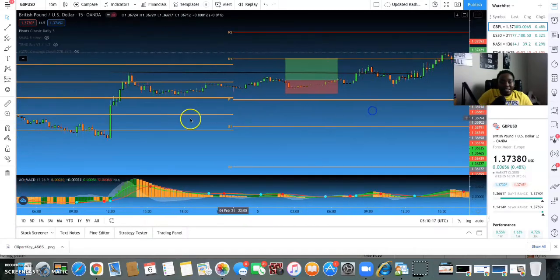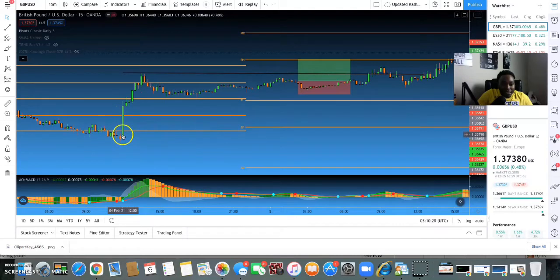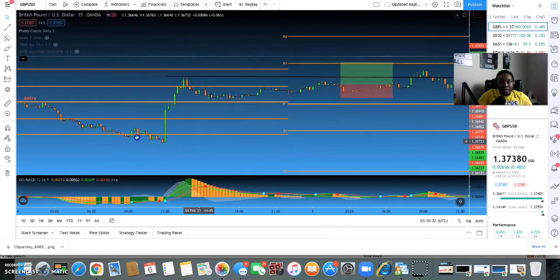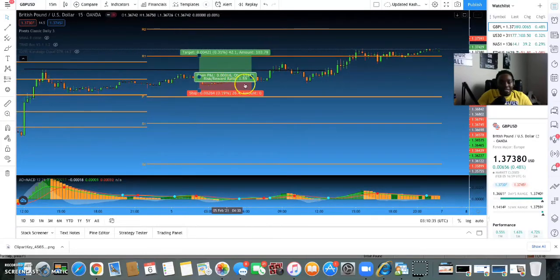So it's not always going to look like this, guys, just straight up boom, hit your TP like it did. This was news, but at the same time, it's the same way you would enter a trade, whether it was news or not, because this wasn't news right here. I just see that it's rejecting off of going towards this bottom level. So I did 26 pip stop loss with a 42 pip gain.